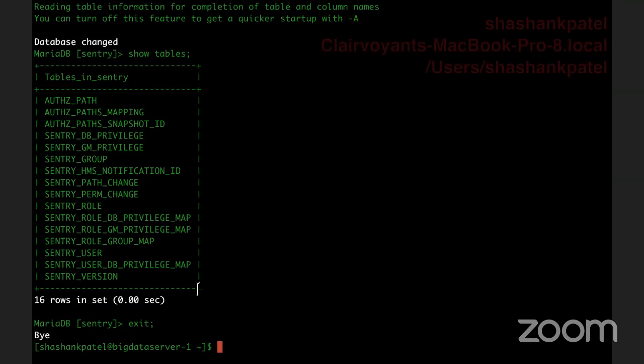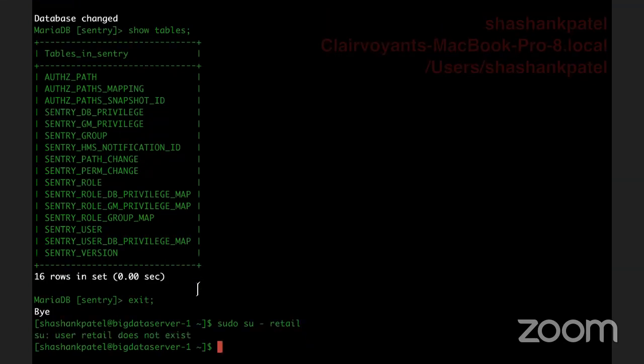Say sudo su - retail. So you haven't created it. So let me give you the instructions to create this retail user real quick.